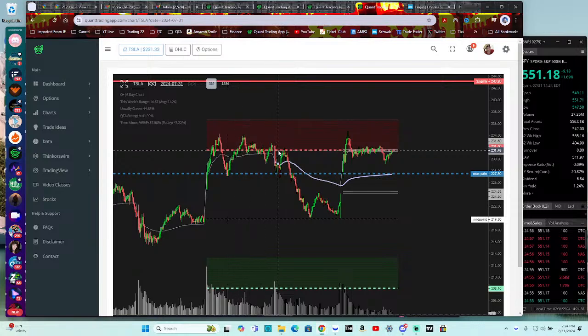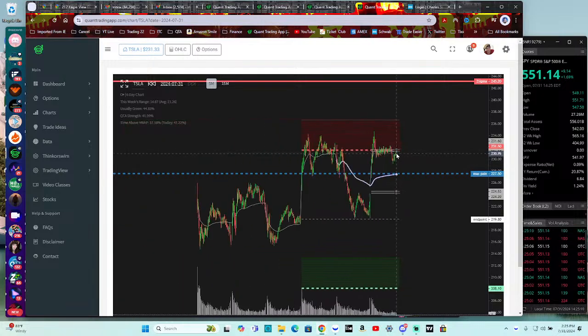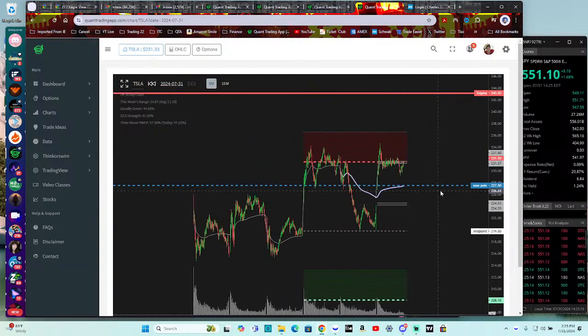We're knocking on the door. We stepped back, took a running start, ran into it again. It held, but we didn't drop back down. We're beating on that door. We took a little bit of a back up. Now we're beating on that door again. A break of that sell zone would be okay. Also a rejection. But look at all the ones below.